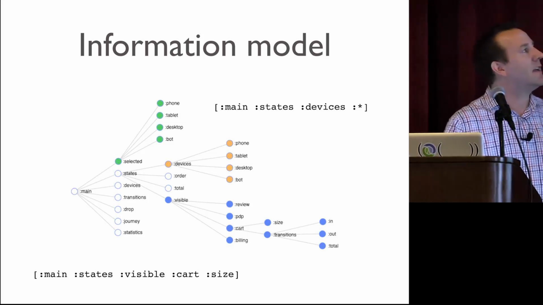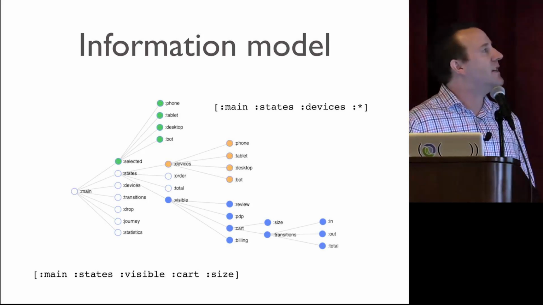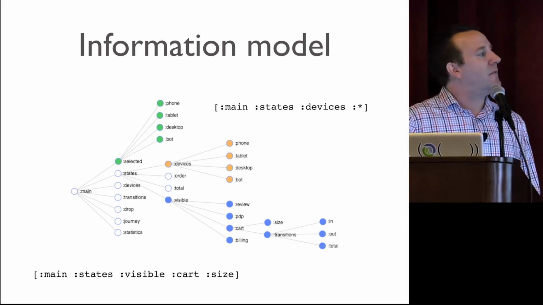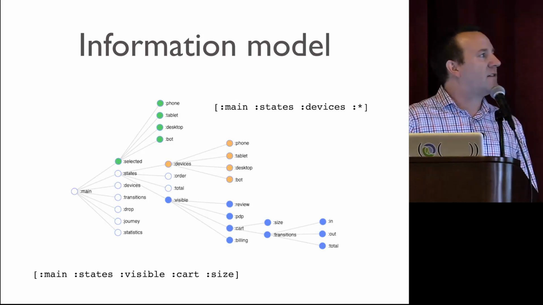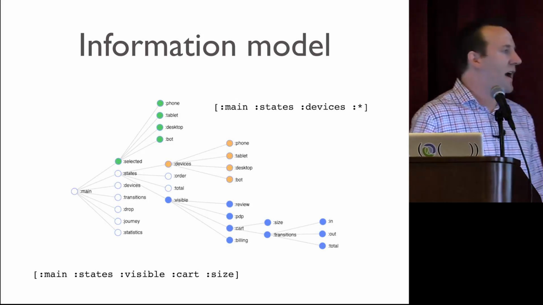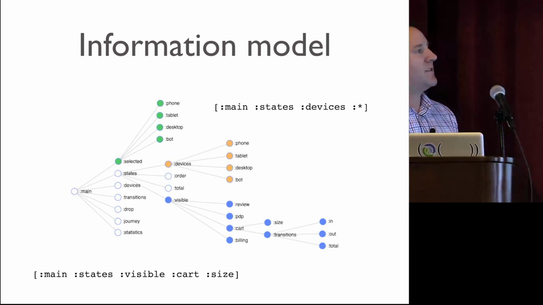So this is what it might look like. This is a representation of that. It's a tree. We see the nodes, but we don't really see the values in the tree. The thing that this allows us to do is talk about nodes in the tree using paths. So the one that you see on the bottom there is a path to a specific node, and we might use that to say, I want to update that subtree.